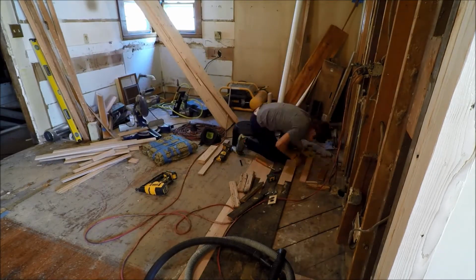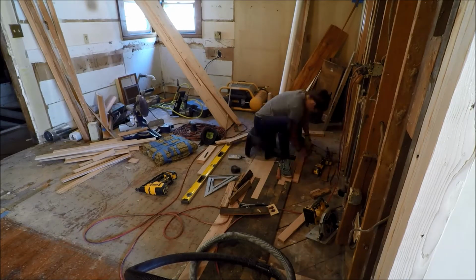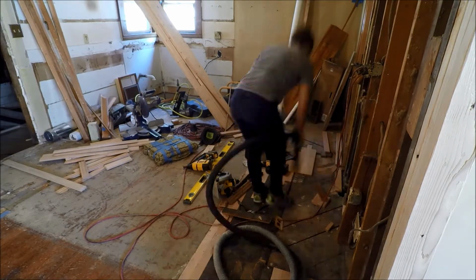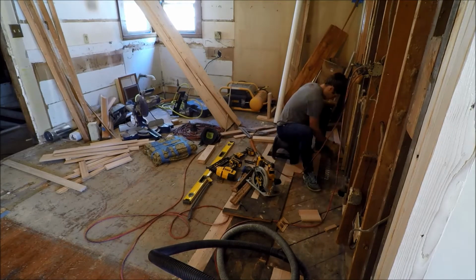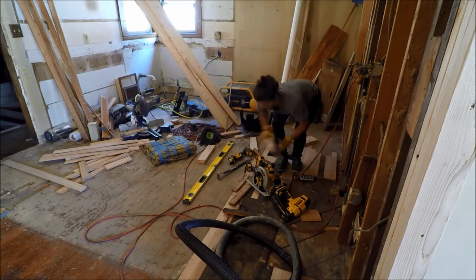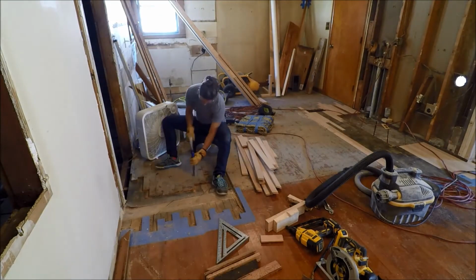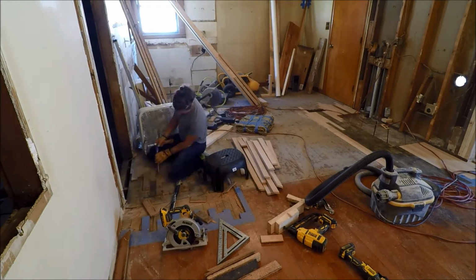So, starting out the flooring, we are over where we'd had two partial walls. So we took those out and needed to patch the floor in that area. We're using both new hardwood and reclaimed from the bathroom here in this section. I learned a lot here, this being the first area that I was doing flooring, and thankfully I chose this area because the next area was even trickier, so I'm glad I started with that one to get it a little bit under my belt.